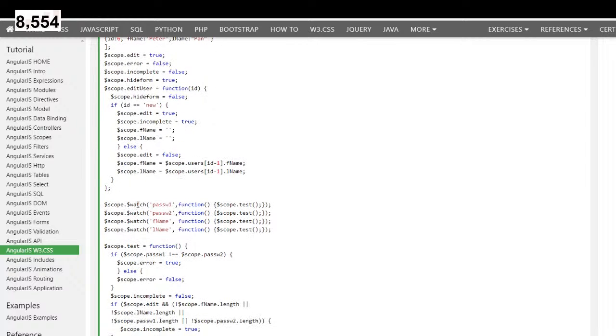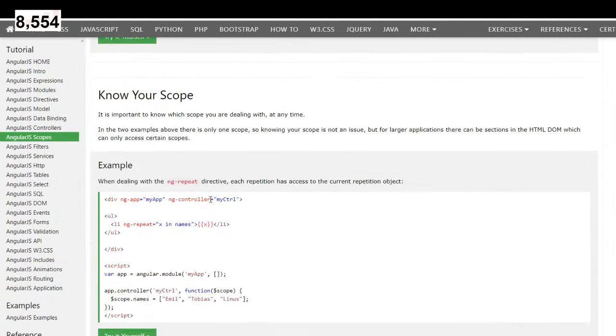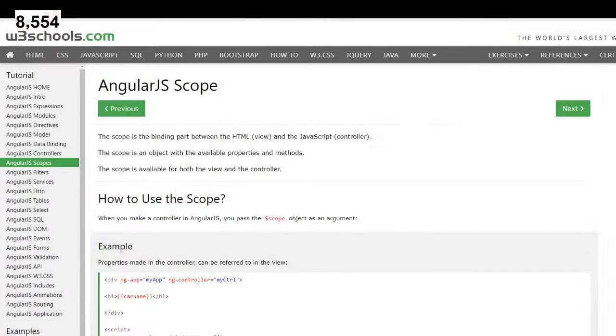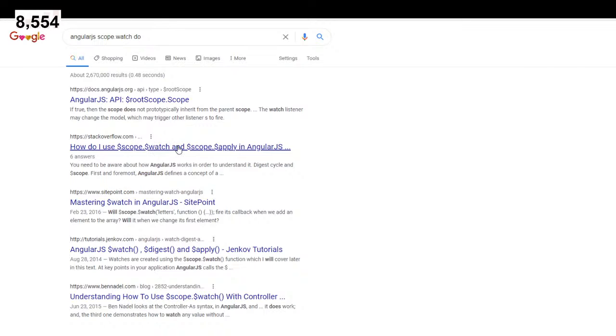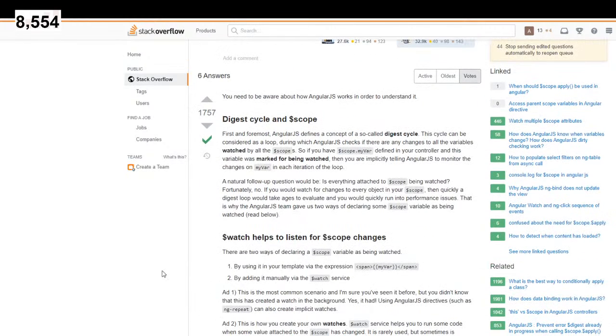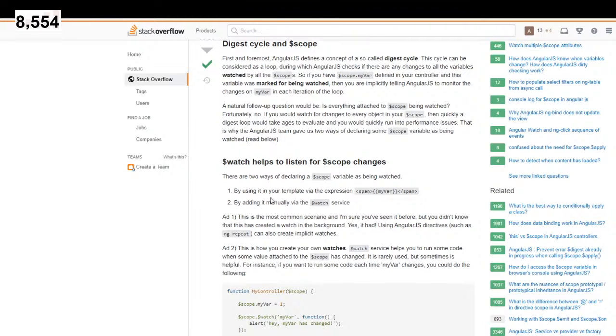So watch, what does scope.watch do? Let's see, what does scope.watch do? I don't know what scope.watch does. There are two ways of declaring a scope variable as being watched: by adding it through your template or manually via the watch service.